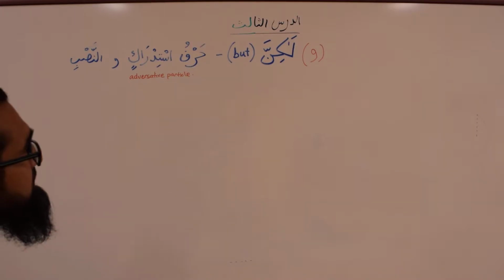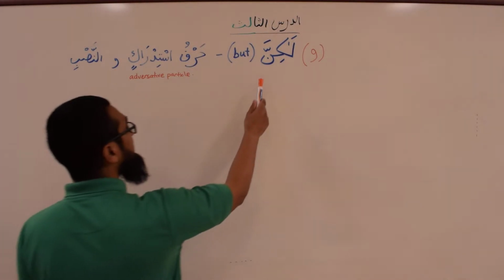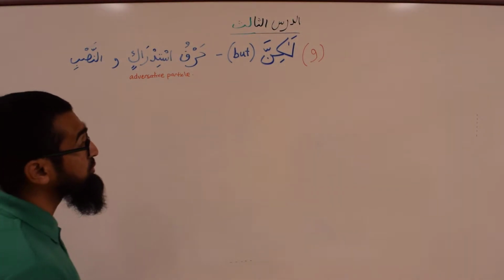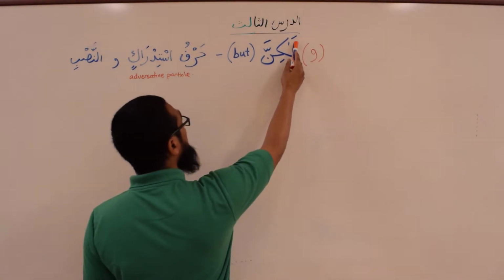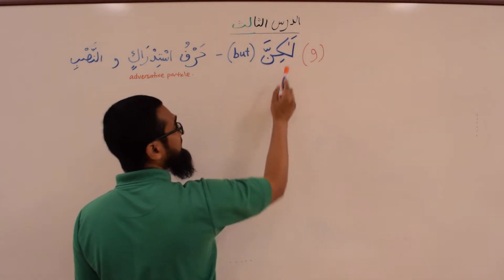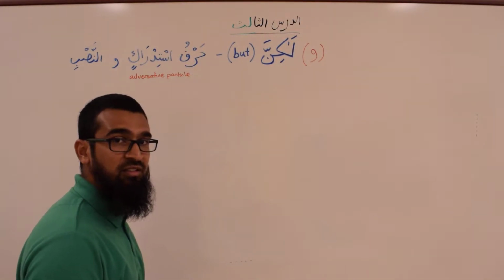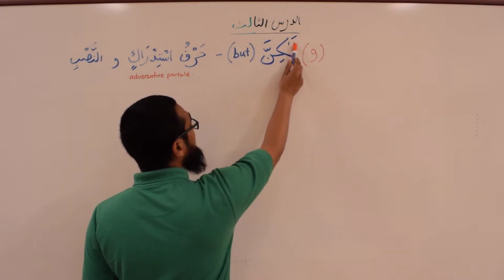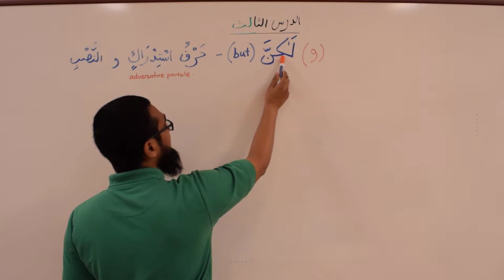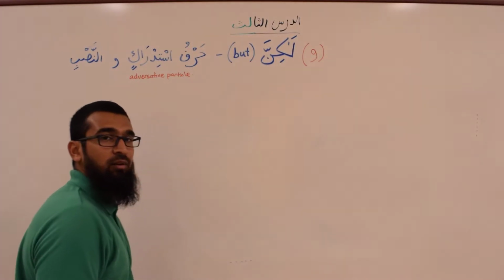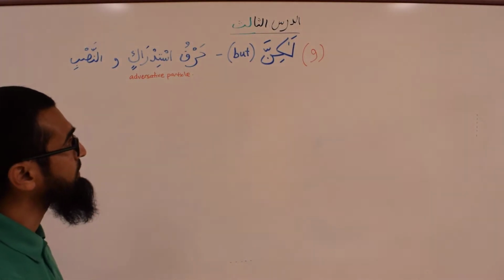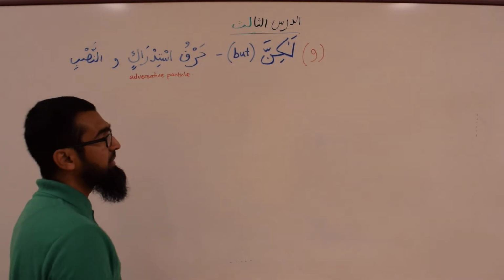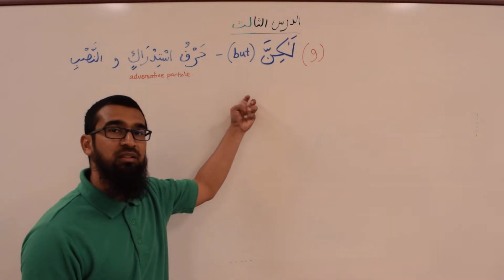The first one, lakinna. Okay? Notice how it's pronounced. There's a lam and then an alif. Alif is not written, it's like hada. Alif is not written, but it's understood. So you stretch the la. La-kinna. Kaf with a kasra, noon with a shadda and a fatha. Lakinna. The best way to translate it means but.